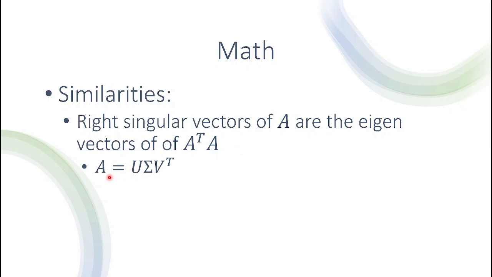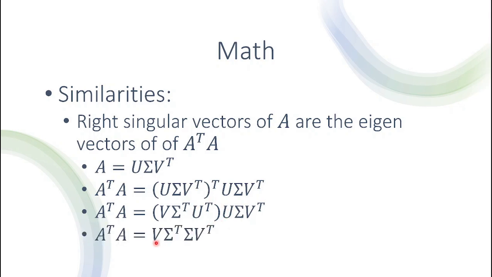Let's start out with the definition for A, decomposition by SVD, it's U, sigma, and V transpose. For A transpose A, we plug in this definition into both of these A's. In linear algebra, if we apply transpose to these three matrices as blocks, what happens is that the order changes. Because U is a unit vector, we saw that before, both U and V, what happens for this multiplication is that everything is equal to one, it's the identity matrix over here. We can eliminate this, and we end up with V, sigma transpose, sigma and V transpose, which is very similar to the notation that we have for eigendecomposition.